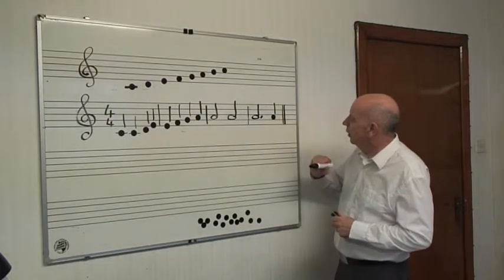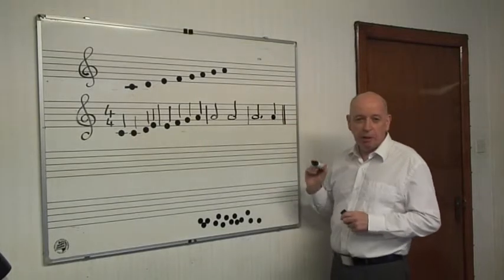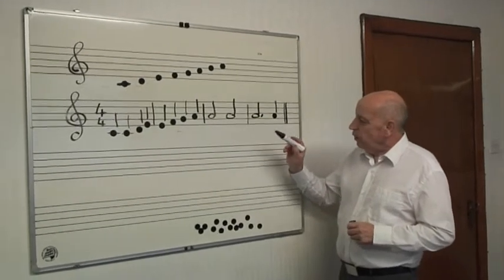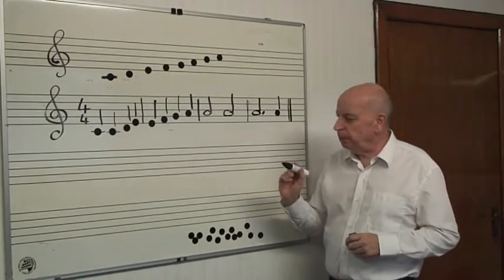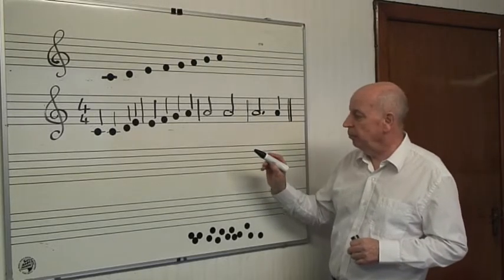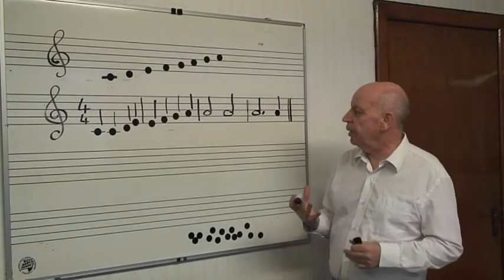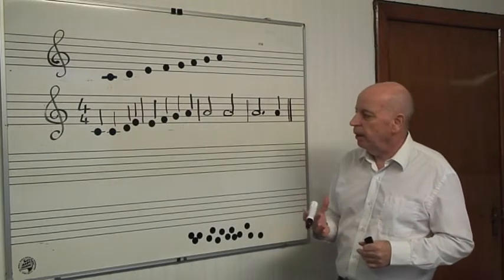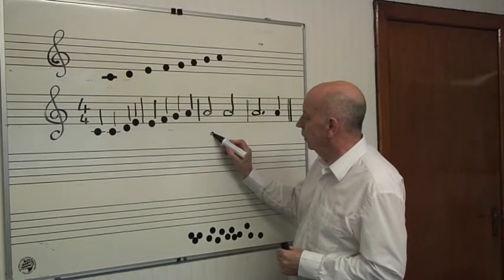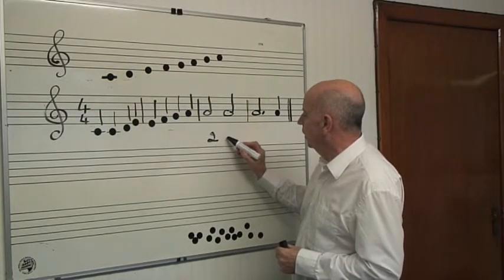The camera. It's not a note, it's meant to be a dot. I've just made it a bit bigger so you can see it. The dot does something really special to every note, okay? It makes it half as long again. I'll repeat that. If you can try and remember that phrase when you're looking at a dot, it makes the note half as long again. So if a note's worth 2 beats, half as long again, you add on a 1.